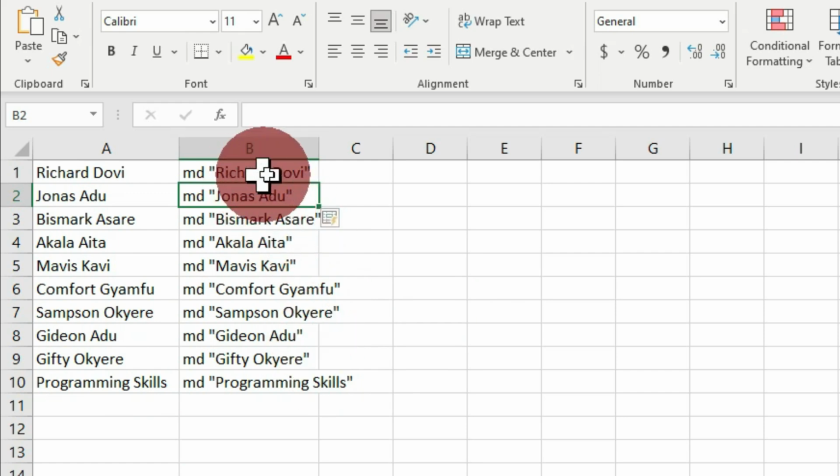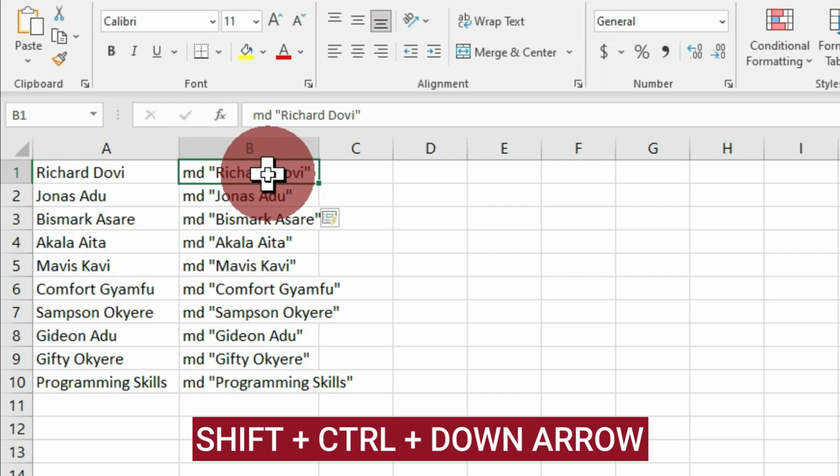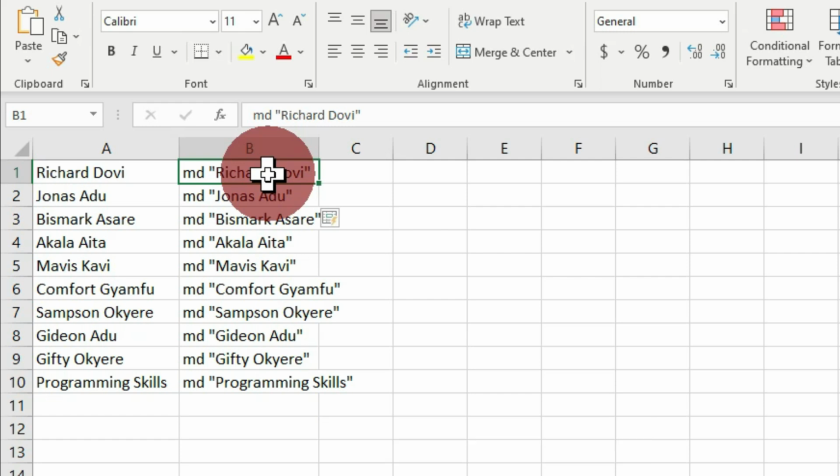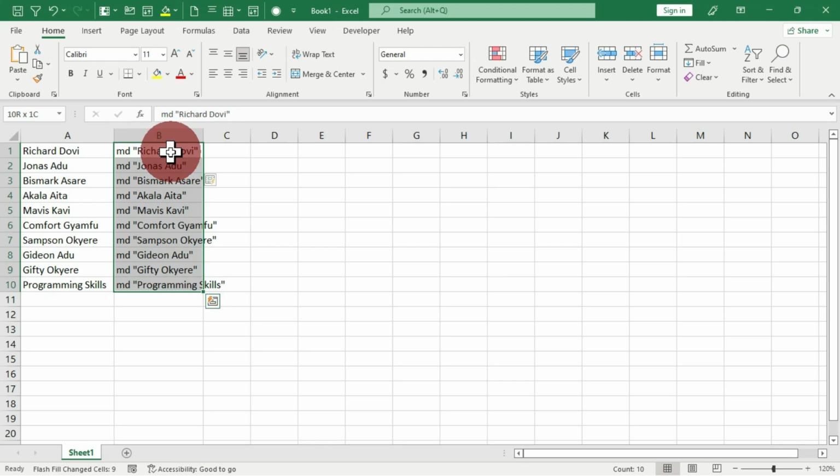Now that we have this done, I'm going to select this cell, hold the Ctrl key, the Shift key, and the down arrow key. And I'm going to have all these names selected. Let's hold Ctrl plus C on the keyboard. So currently we have these names copied into the clipboard of our computer system. So I'm going to get back to the Notepad application.